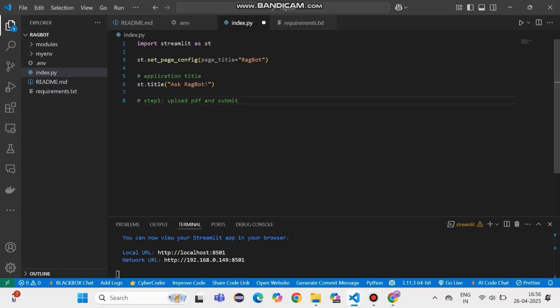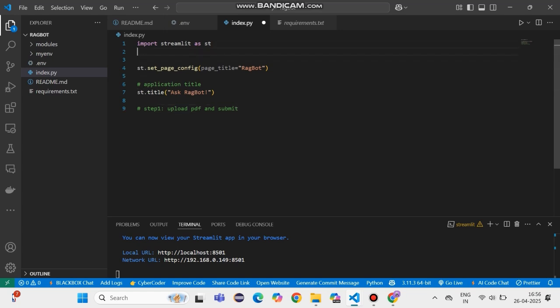Before that, we need to add our warning and logging features, which will help us ignore some of the bugs that might not affect our application but would otherwise stop it. So we need to use warnings and logging to make sure those bugs don't stop our application.